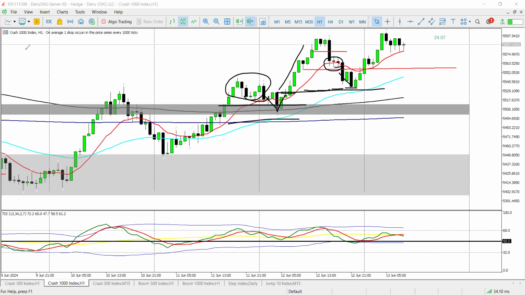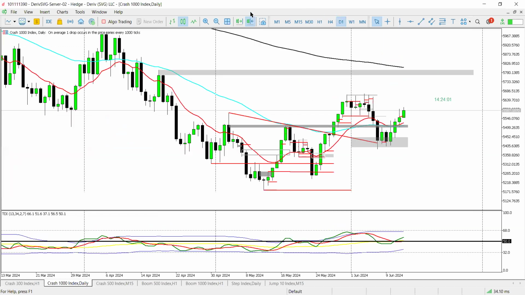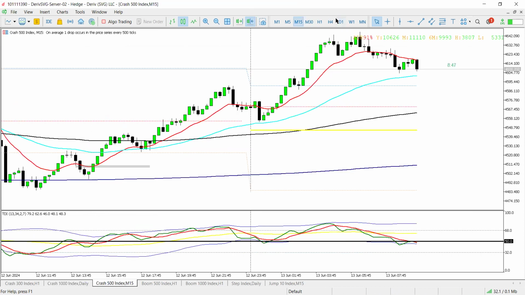So I feel like with C1, let's be very patient with it. Let's rather wait for the daily. If the daily candle turns bearish, we can consider sells. But for now, let's just monitor and be patient for price to actually get up here before we start looking for long-term sells.